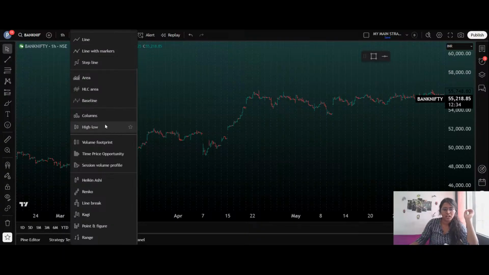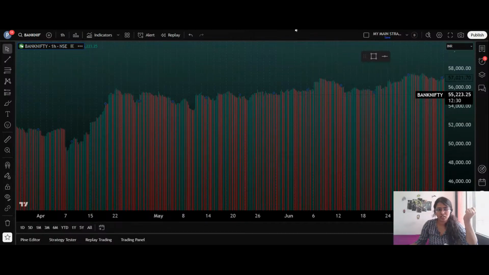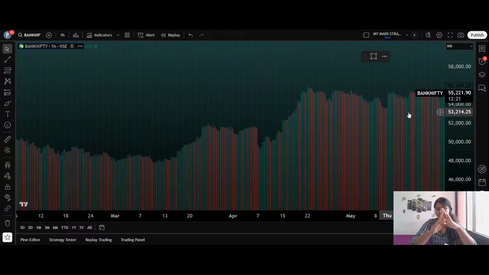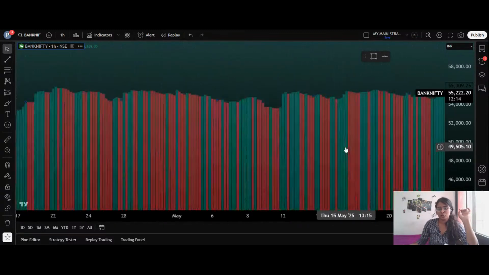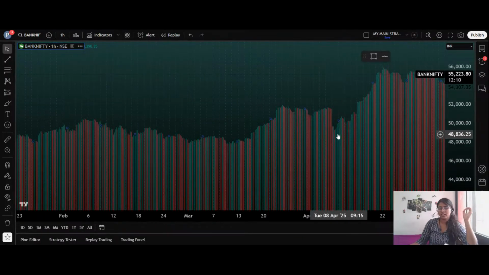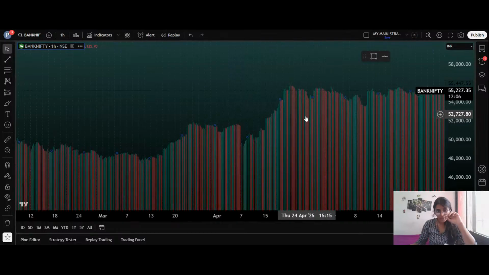After this we'll go to the column chart. See what is the name of this chart? This is nothing but the column chart, a type of chart that shows the price movements using vertical columns. Instead of candlesticks or lines, we use vertical red and green columns to show the chart. Is it also showing the market? Of course it is showing the market only. So why are the green column and red column used?